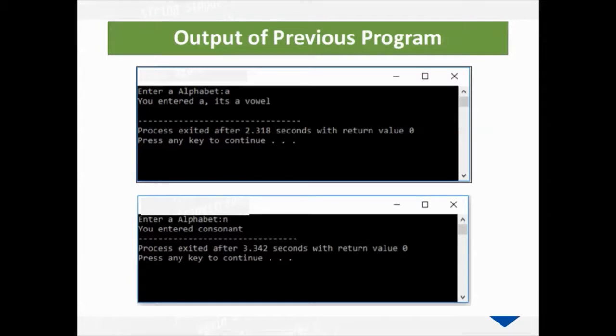So here is the output of our program. The program asked us to enter an alphabet. If the user enters an alphabet like A, E, I, O, U, it enters into the case statement and prints. For example, if we enter A, it shows on the screen "You entered A, it is a vowel". But if we enter another character rather than A, E, I, O, U, then all cases become false and the default label executes. Under the default label, we write "You entered a consonant".